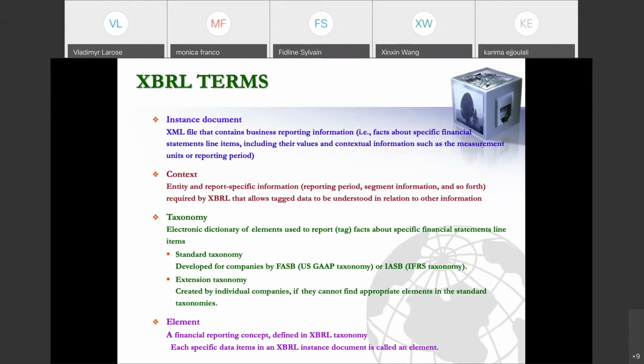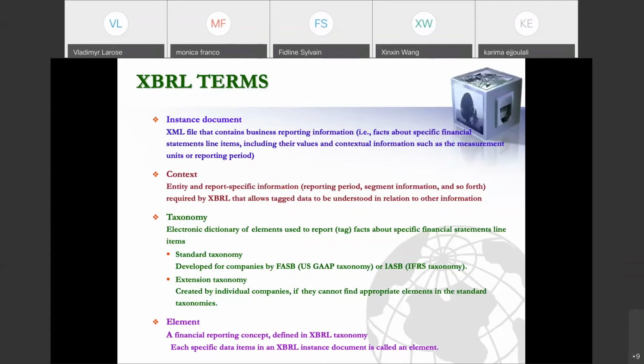The taxonomy is very important too. It's the electronic dictionary of elements used in the report, the tags that talk about a specific financial statement line item, right? The tag is the square thing before the real content, and the square thing after the real content, right?